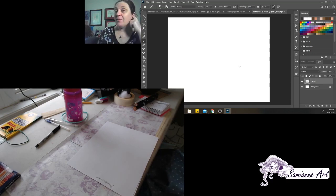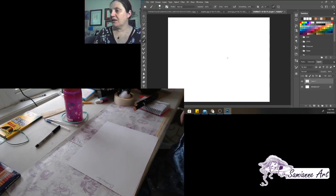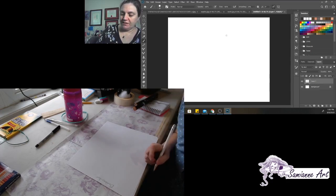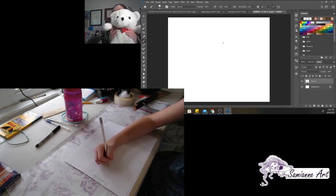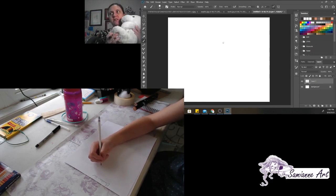So I'm not going to do one of those today because I'm going to show you how to make a character into a stuffy or a teddy bear in this case. So I'm going to draw Hershey, and Hershey is a big blob of a bear. She is super cuddly, and she's old. She is 30-some years old.